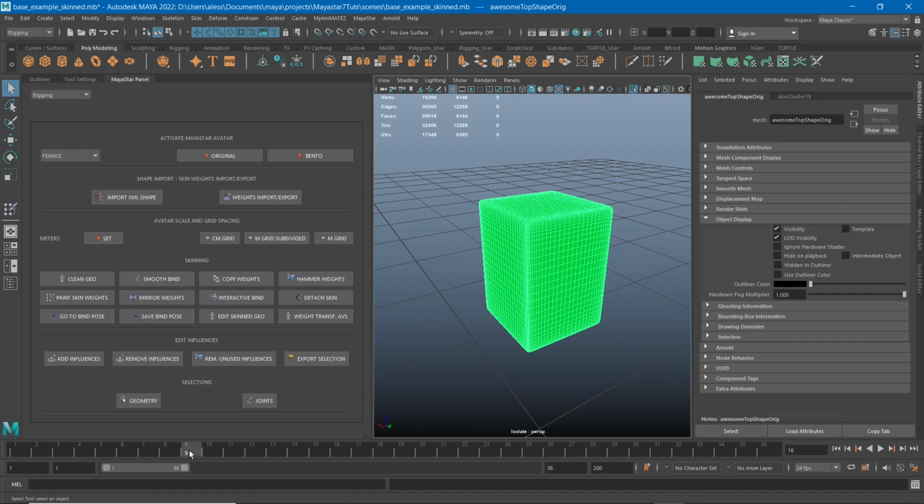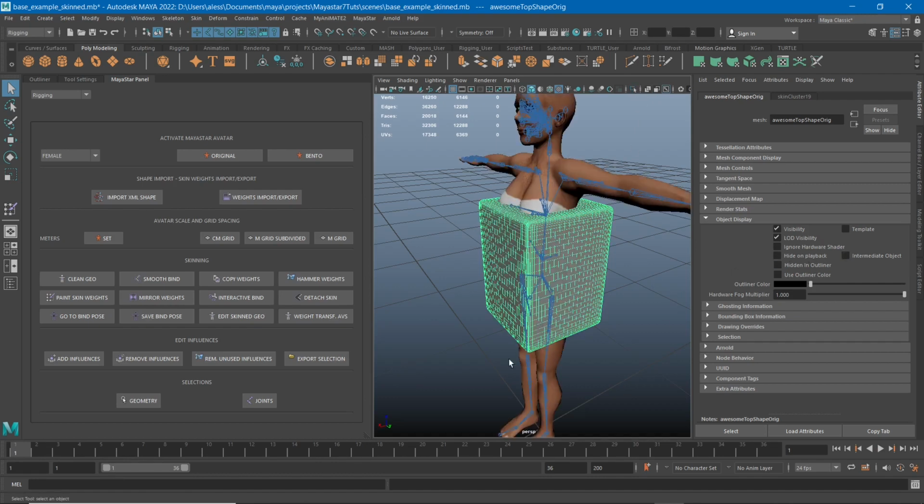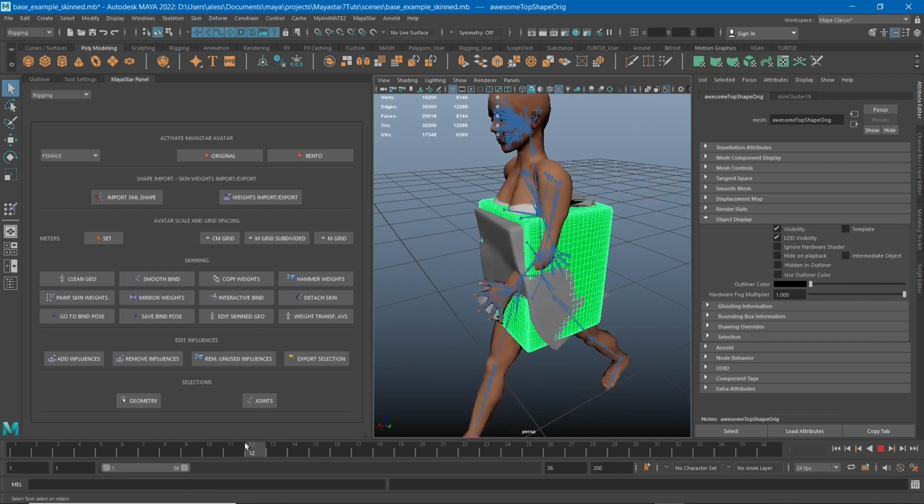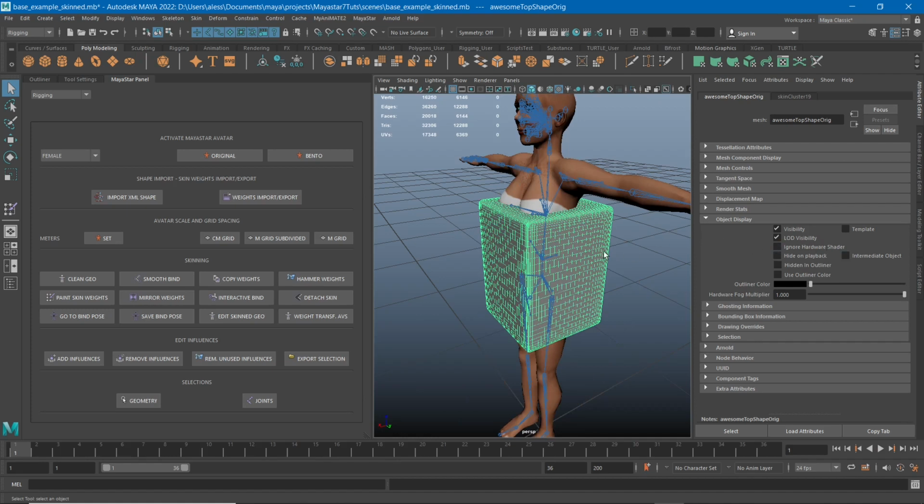Okay, and that is also why, as you can see, it does not deform. And this is also why there are those additional numbers we have seen in the previous videos. Those are additional distance per vertex that the deformer is going to calculate over the distance from the original vertex in the shape orig node.